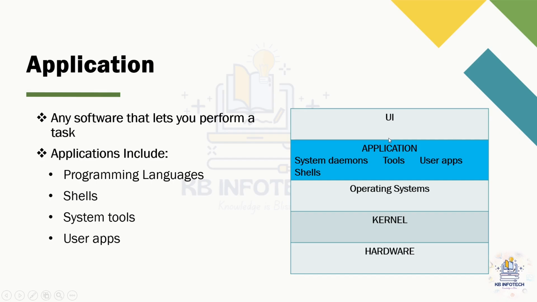Applications are the software that enables a user to perform a task in a Linux system. When you provide some instruction to the computer through the user interface, the instruction will be sent to a piece of code written in some programming language, which is called software. So this component will contain all the software or applications. Applications can include programming languages, shells, and system tools such as compilers, which are special applications that are often part of the operating system itself. It also contains the user apps, which can be any kind of applications like browsers, media players, text editors, games, and many other applications.